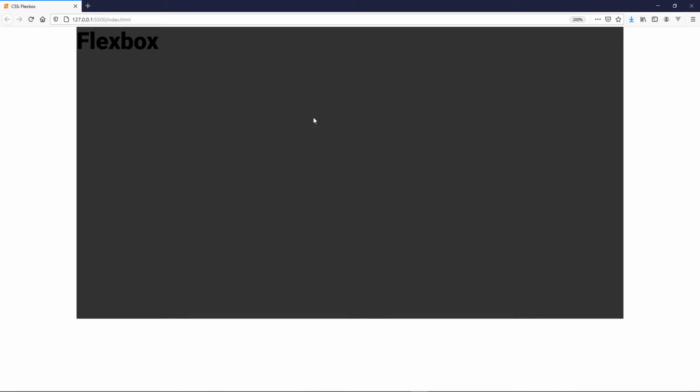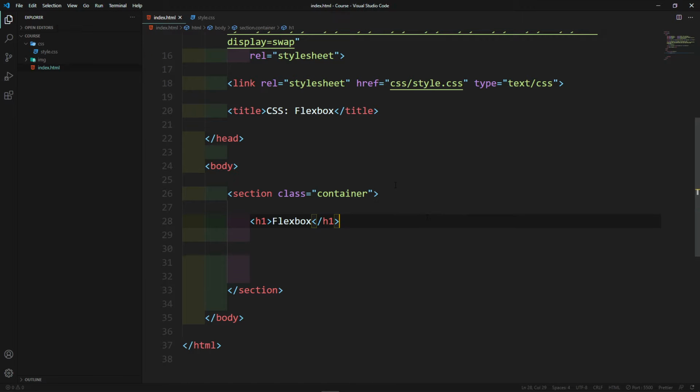This is just a container to give us a feel to see how the items work inside it. So okay, let's quickly go back to VS Code. Right, so let's save it there. Right, so that's our container.